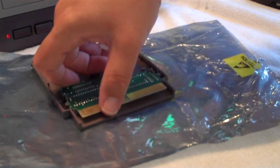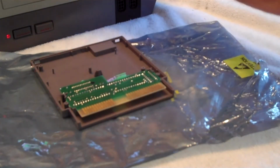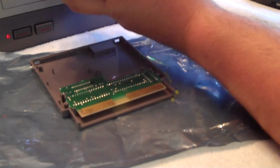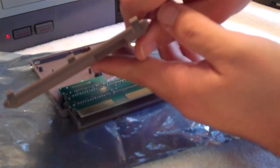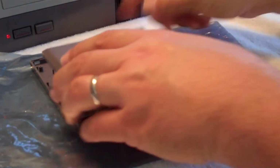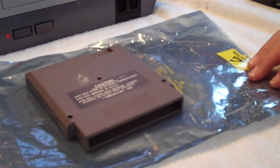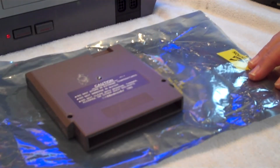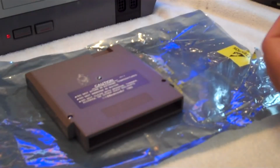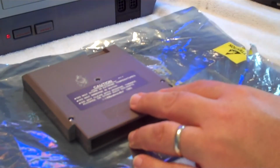It fits in place only one way there. Okay. And then you got your tabs at, there we go. You got your 1, 2, 3 tabs right here. You want to put those in first and lay your game, the back of your game cartridge down. Take your 3 screws and drop them down in the holes. Okay, just like that. Get down in there. There we go.